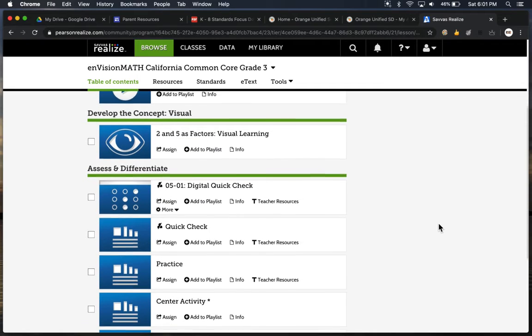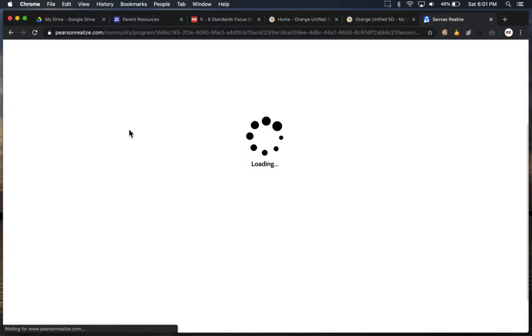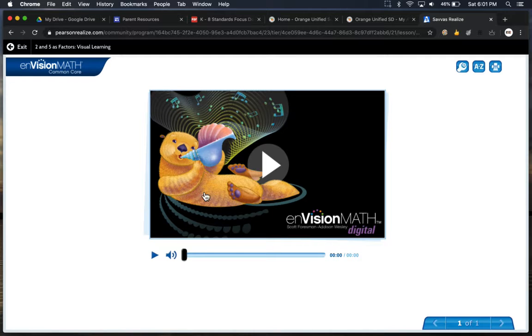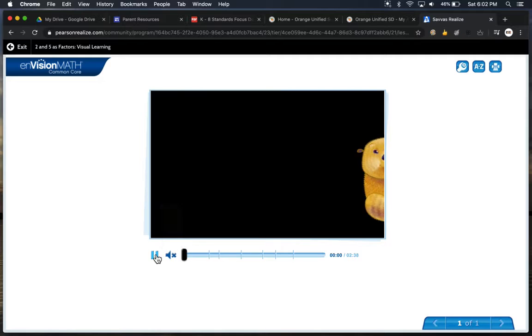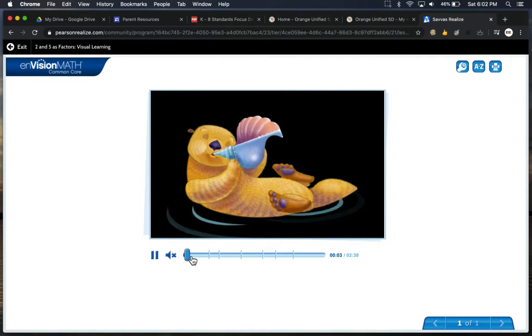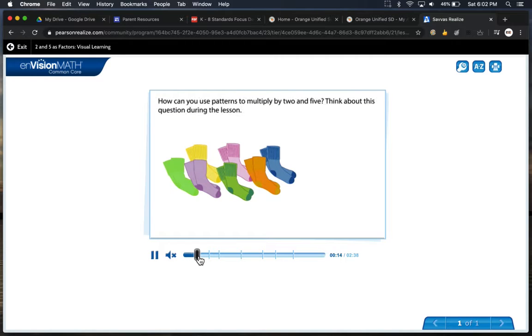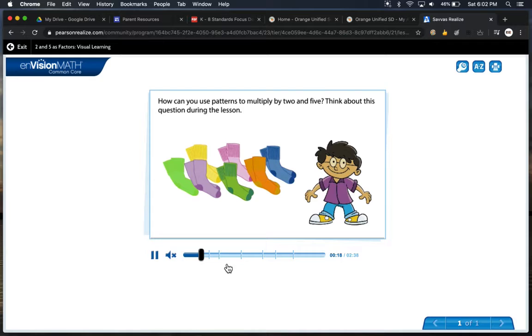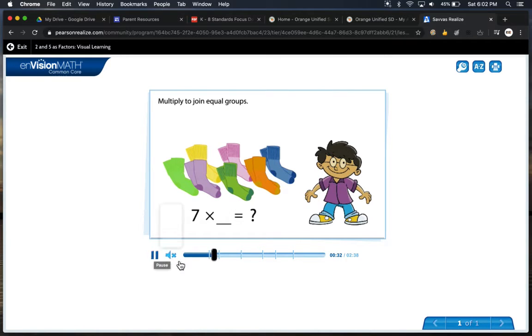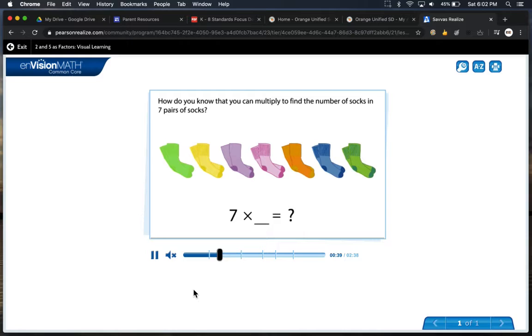remember these videos here, develop the concept. When you click onto those videos, they're great for review because when you play them, sound will come on and there's talking through the video. I'm going to just go ahead and move forward here. It gives you a question and you see all these markers here. What will happen is the video will stop on those markers with a question. So it gives you time to try to answer the question on your own, or if you're working with your parents, you could see what you think that might be and then go ahead and press play because it stopped automatically and it's going to give you the answer or more information based on what that question was. And you can keep moving through because again, it will stop on each marker.